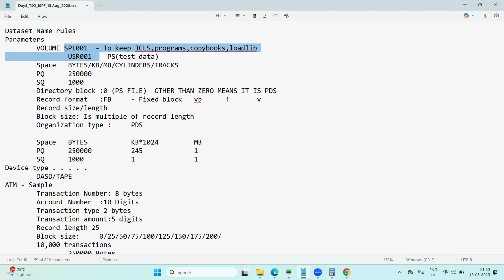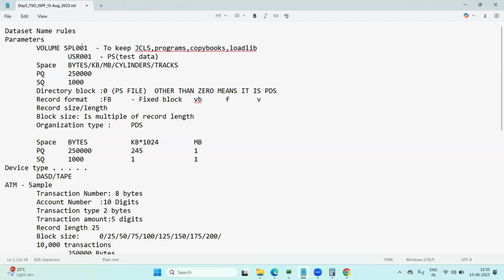For both PS and PDS, we need to use USR 001.